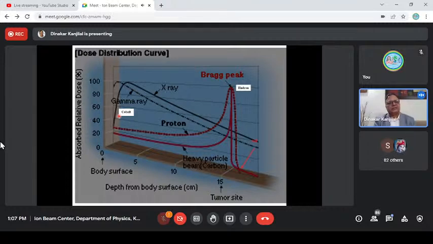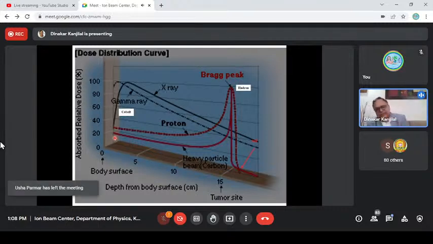It can take an absorbance of around 40% and repair. But after that, gamma also has its peak slightly shifted, but gamma also spoils the path. But this peak, nuclear physicists mostly use the term Bragg peak. For the Bragg peak, we can increase the energy and the peak can be anywhere, from here to here. Wherever there is a problem, the peak is put there. And beyond the peak, it is lower than that. As I showed at the beginning, it goes slowly and peaks at a particular depth, depending on the energy.